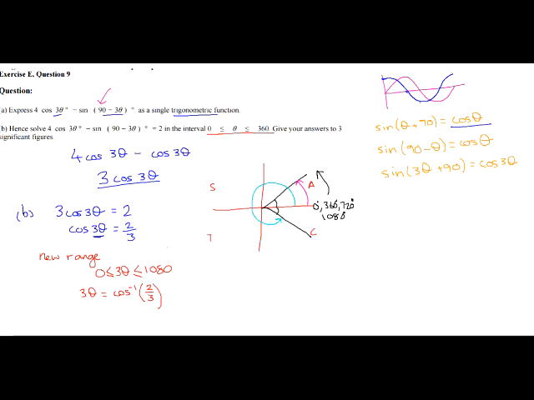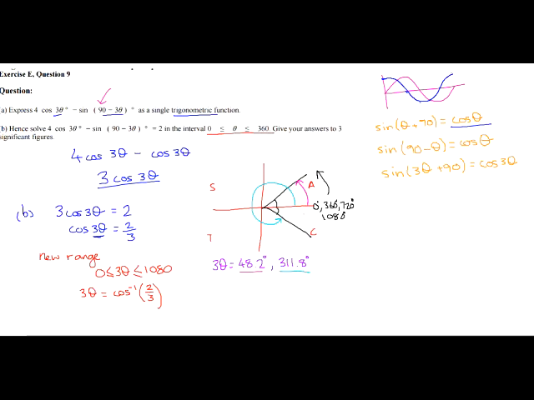So let's use our calculator and let's work out what the inverse cos of 2/3 is. And I get that to be 48.2. So let's pop that one on there because that's that there. So remember, this is 3 theta. Okay, we've changed our range. So this one all the way around here is going to be 360 take away this 48.2, and that's 311.8 degrees. So let's just go ahead and underline that. So that was my pink one, and that was from my blue one.